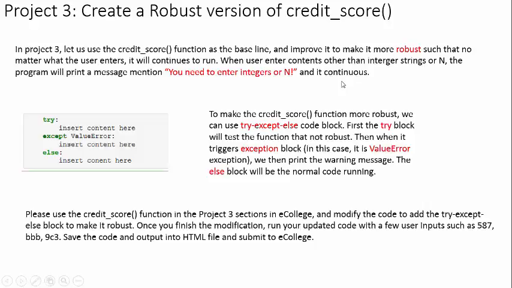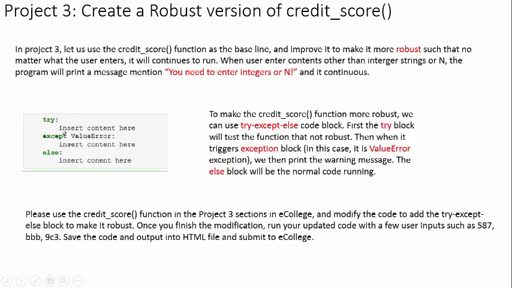It's not going to have any error, but it is going to continue to wait for the user to enter their credit score. To have this kind of robust functionality, usually it can be done by using the try, except, and else code block. First, the try block will test the function that is not robust. In this particular case, it's the int function, the line score equal to int score, which is the cause of the value error.